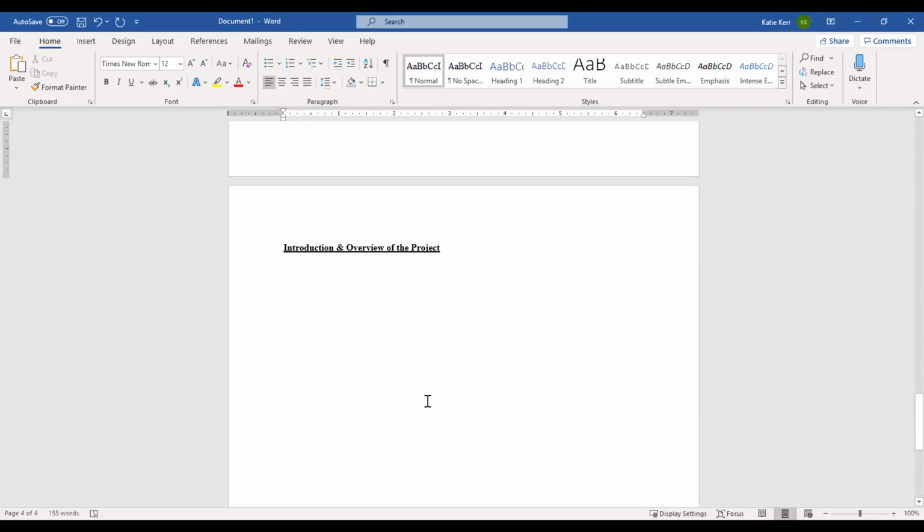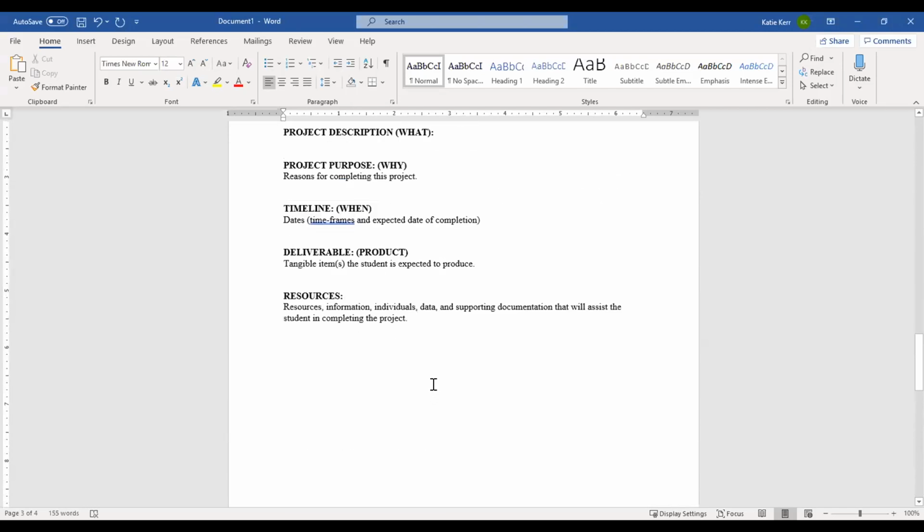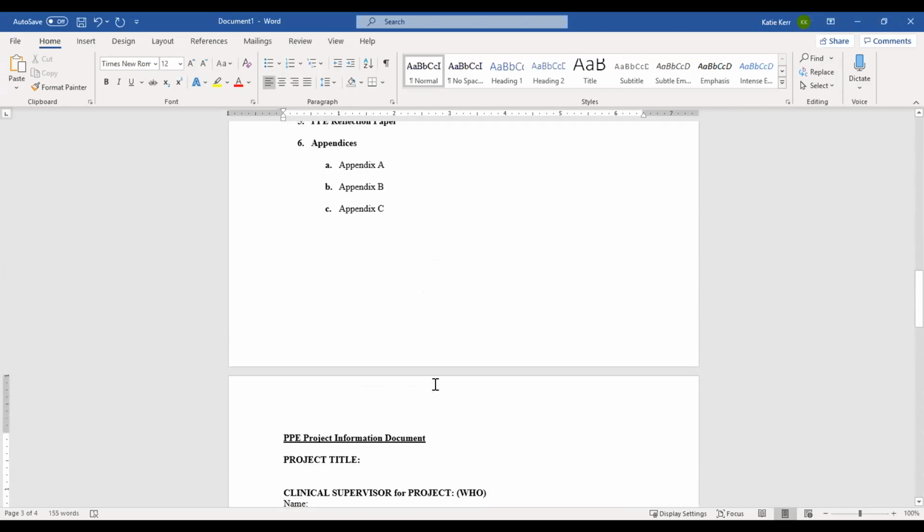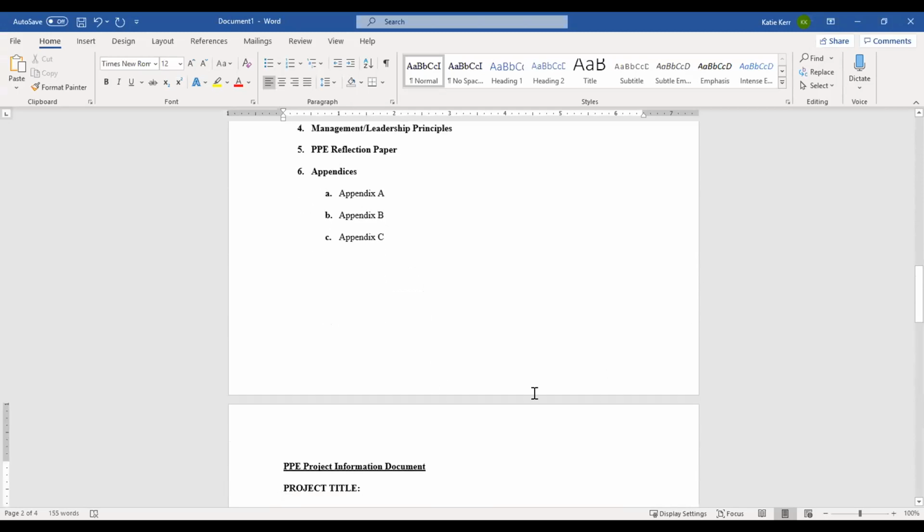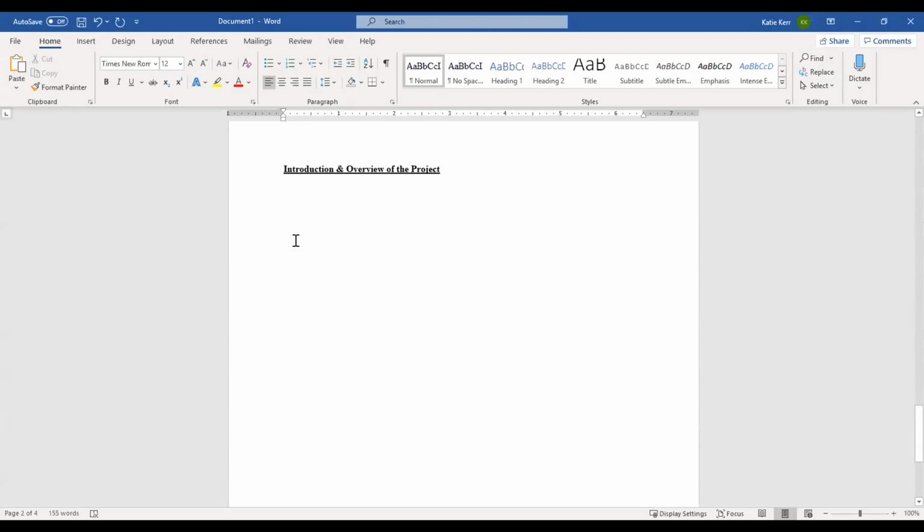So maybe, I'm just going to use this as an example because I want to talk about the appendices. Maybe you're writing and all of a sudden you're like, oh, I have this policy that was really integral in this section and helps explain the project, okay?